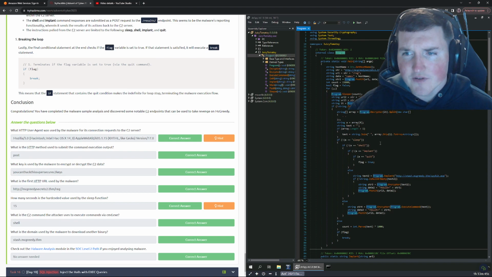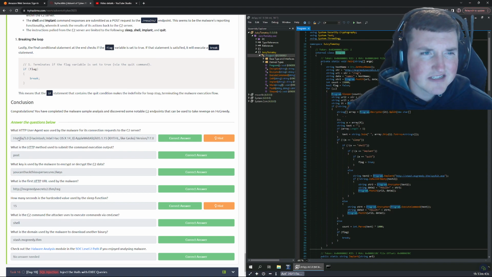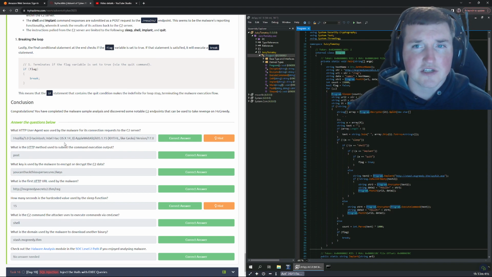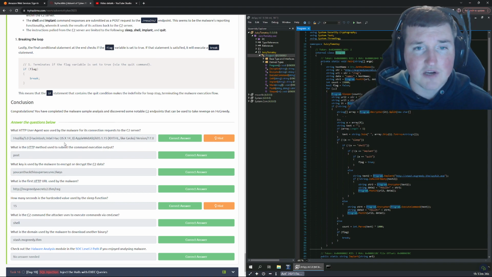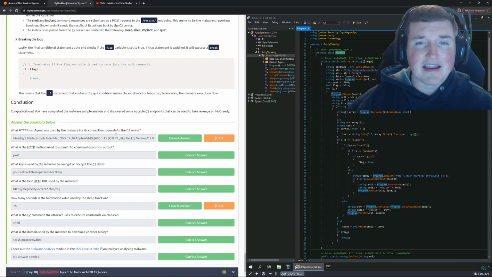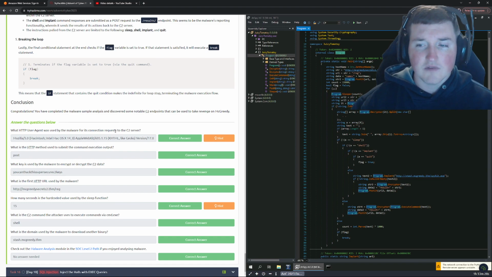So we're going to hop into it and we're going to kind of look. The first thing they're asking is pretty simple. What is the user agent? If you don't know, whenever you connect to something using HTTP or HTTPS, it needs a user agent. Your packet has an actual user agent, and that user agent will tell the system what you are. Are you Firefox? Are you Chrome?